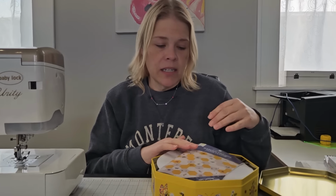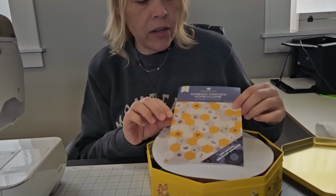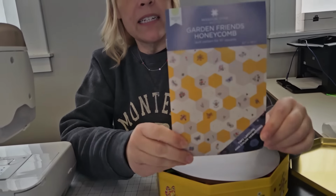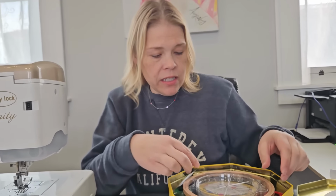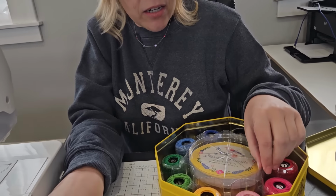We have a fabric kit to go with it, or you can just use whatever you like. We've got a denim kit and then a yellow kit that's on this beautiful linen. I think the denim is actually chambray, not denim, so it's very easy to stitch through. It's absolutely gorgeous. It comes with everything that you need to get started.